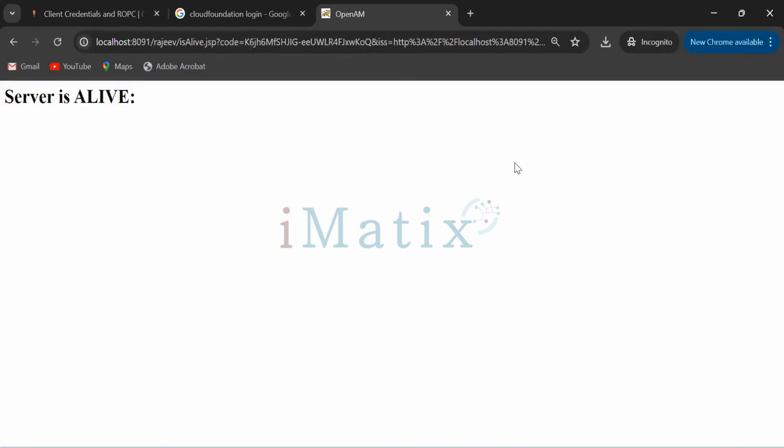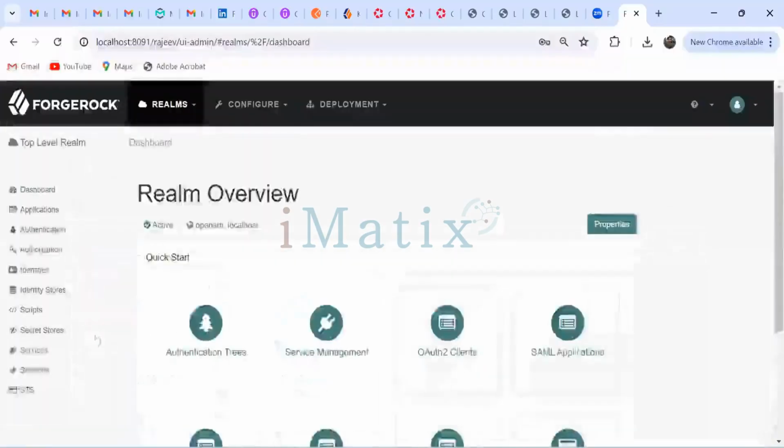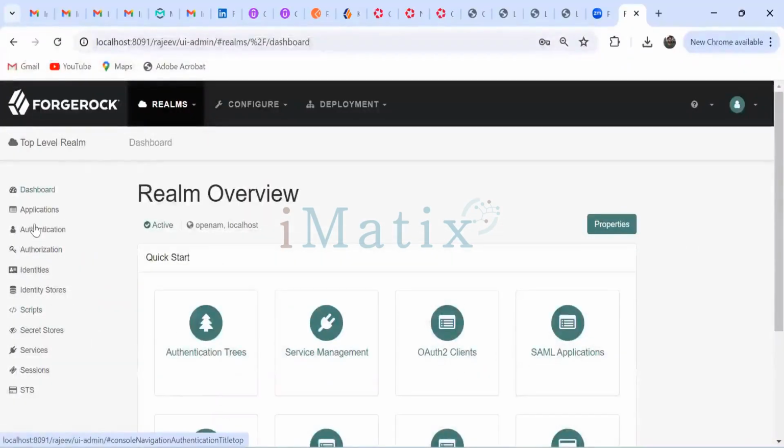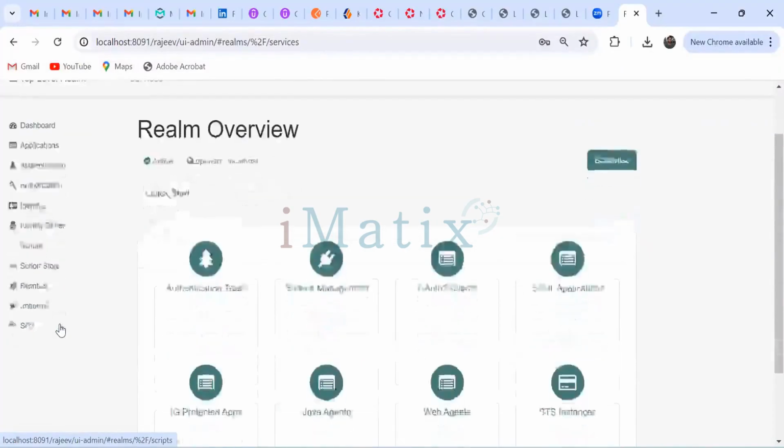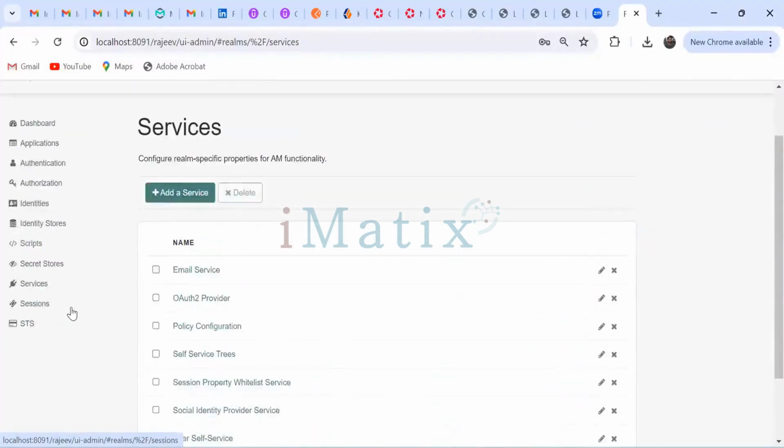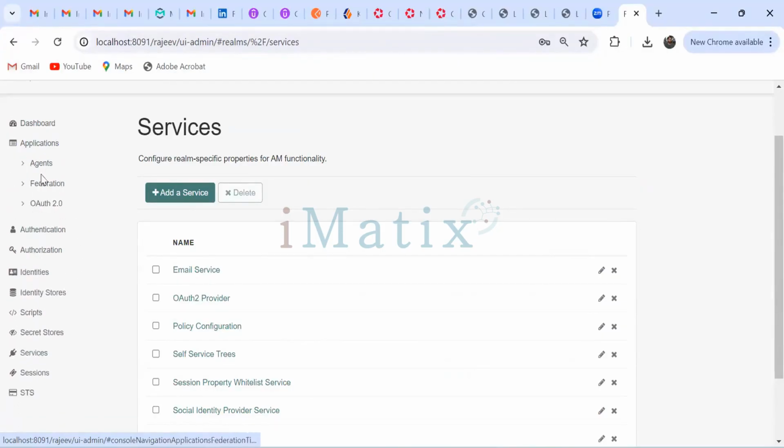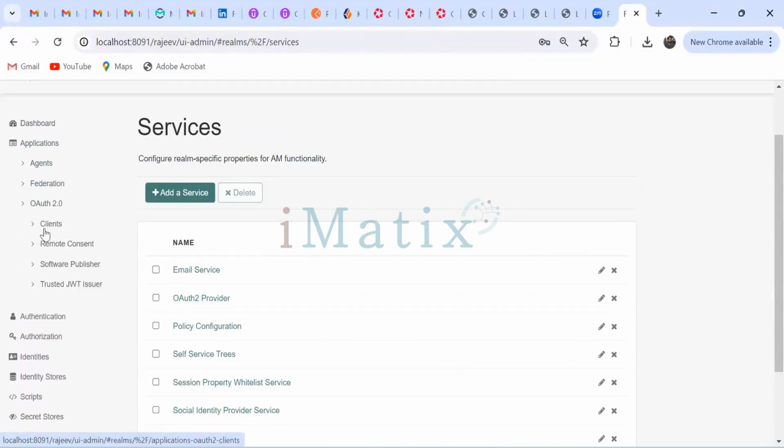Go to the services. Taking the default one, this authorization code. Go to the application, OAuth2 client, where we are getting them online.